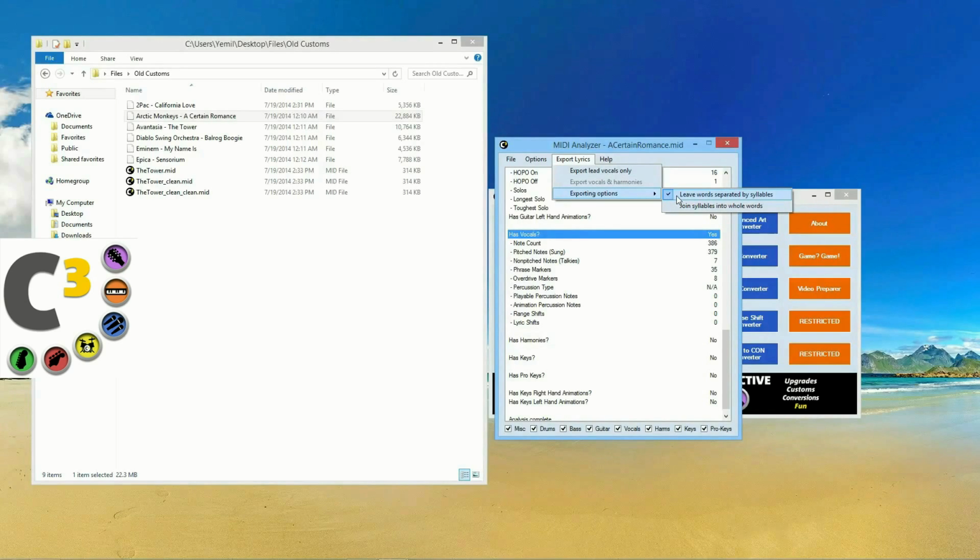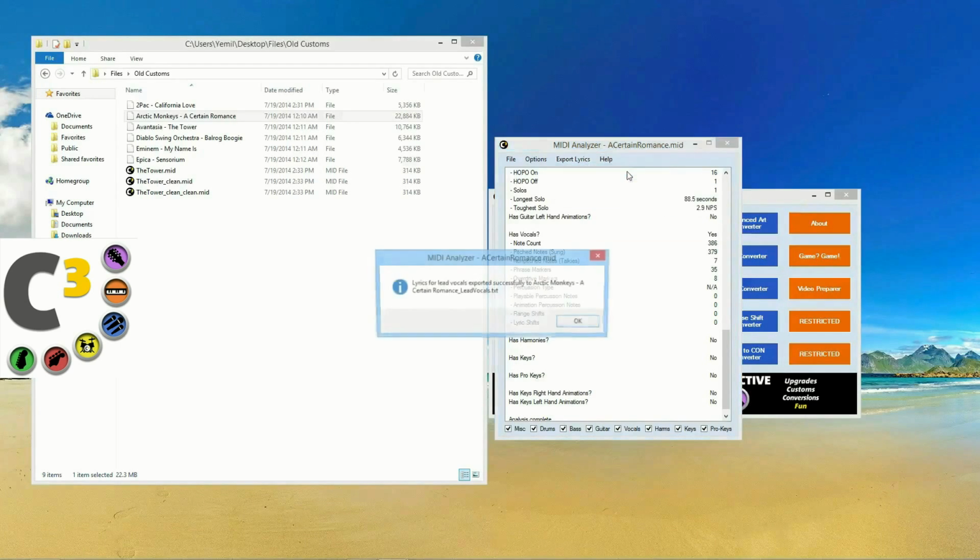This is if, let's say, you want to work on the song, you already have it imported into Reaper, and there really isn't a way to export the lyrics out of Reaper. There is a way to import a whole text file of lyrics into Reaper, and that's very useful, but there isn't a way to get it out. So with this, you can get it out. If you leave it like this, it's going to be ready to go back into Reaper after you make the changes. So let's do that.